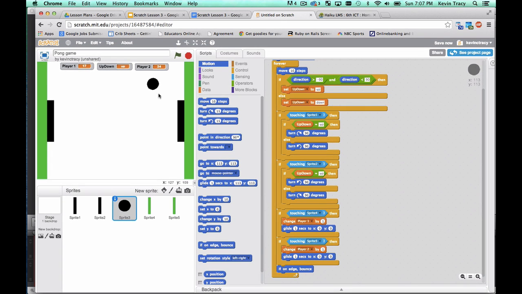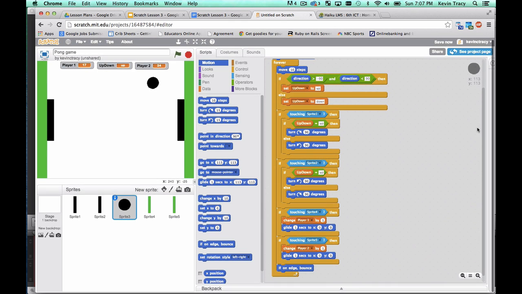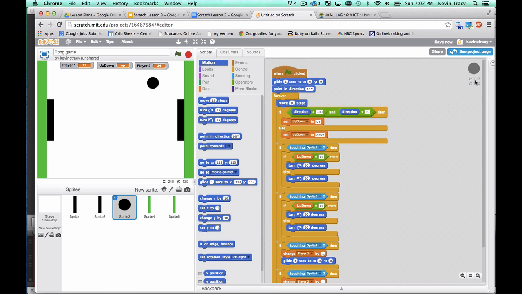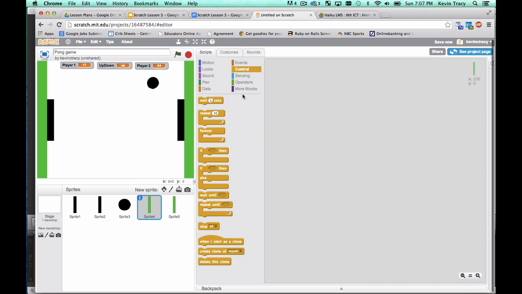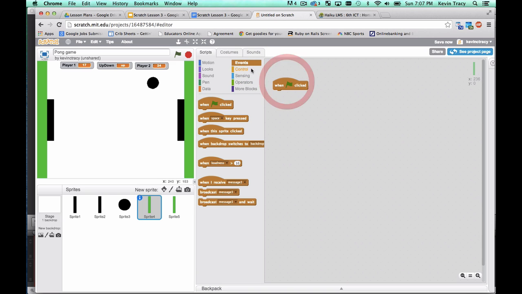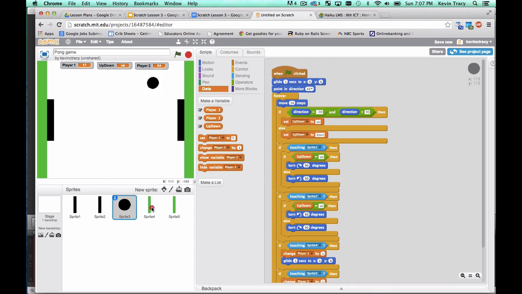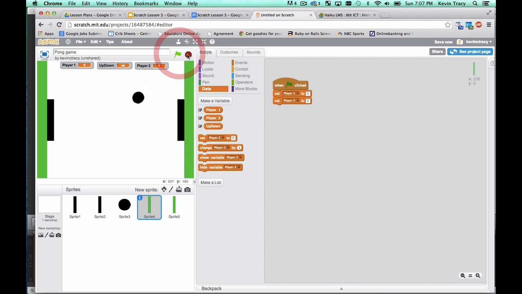And so that's kind of a bit of a problem because we want to have a new score every time we do it. You'll notice the ball is pretty busy now. We got a script that is pretty long and might be pretty hard to take care of. So I'm going to actually write this script on sprite 4 because it doesn't really matter where we put it. And so when the flag is clicked, I want to set the score back to 0. So I'm going to set these under here, set player 1 to 0, and set player 2 to 0. And I just put it here because the ball is too cluttered. It doesn't really matter where we put it. It can go anywhere. And you see it resets the score to 0.